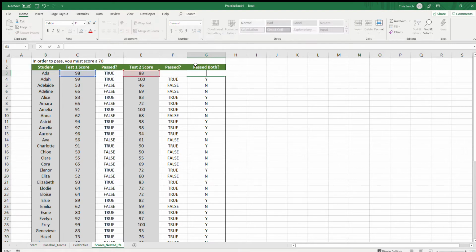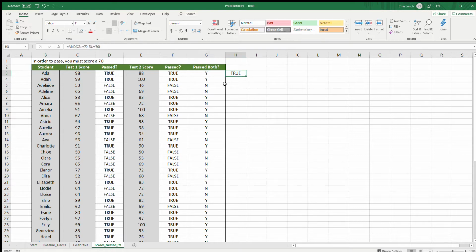So let's hit backspace and delete that. We're going to go equals, and actually let's just do this instead. I'm going to go Control Z, and we'll do a second test just to see if it's the same. Let's go equals, and we'll go this is greater than or equal to 70, and then comma, this is greater than or equal to 70. And you go in parentheses and enter, and you'll see that it's getting the same as pass both.